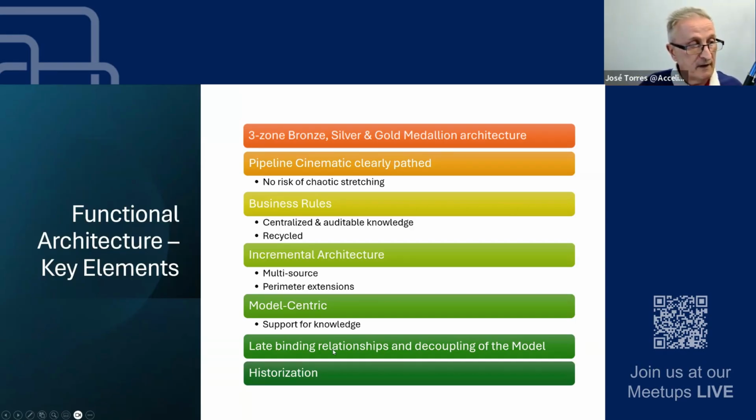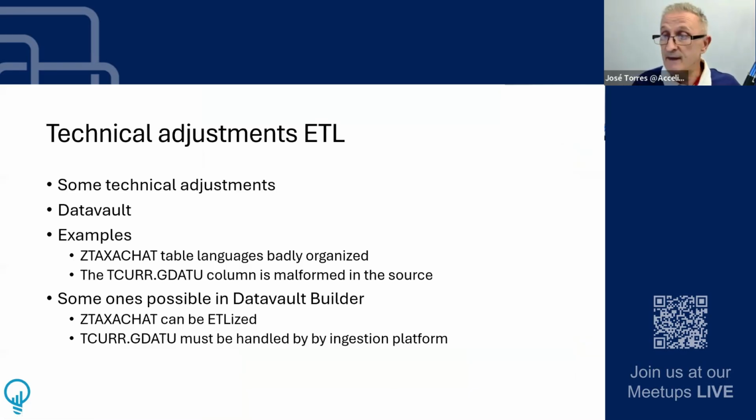Of course, the relationships are late binding and are totally decoupled from the model. You remember when you design a SQL model, you have to set in the model as metadata the primary keys and the foreign keys. You don't do that in Data Vault. You do it at runtime by full configuration. You also get full historization, CDC, SCD, and temporal data marts. So in this demonstration, we used little adjustments using ETL.